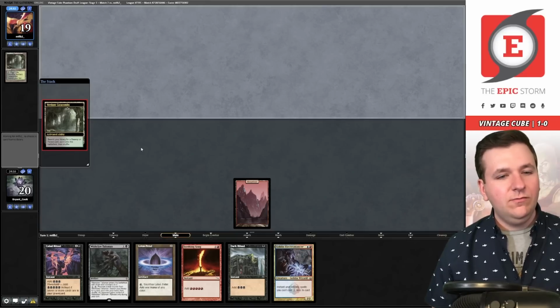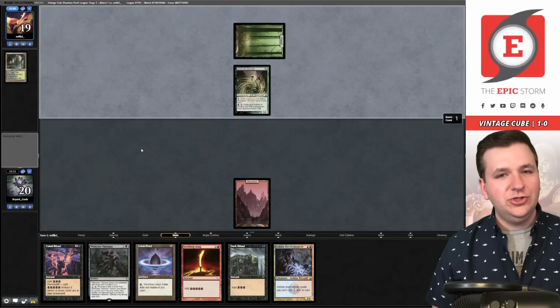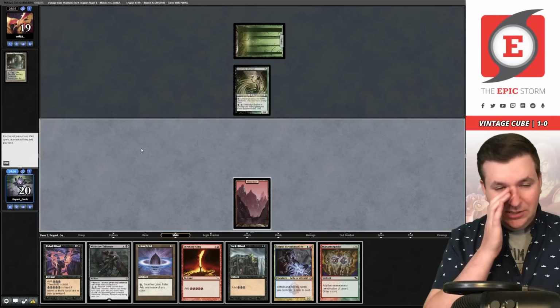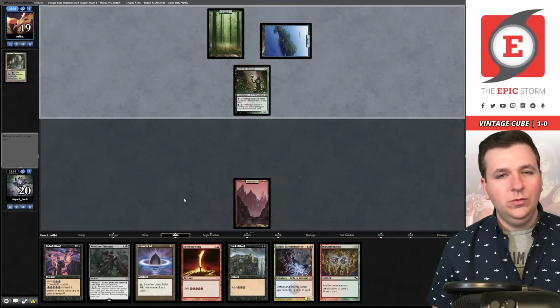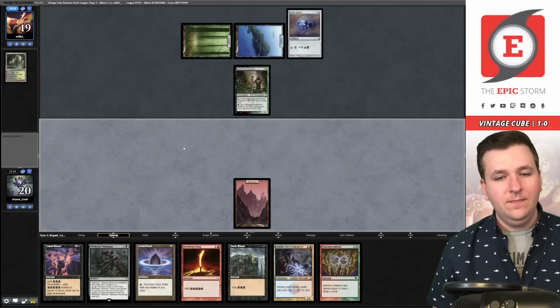Verdant Catacombs, sure thing. Basic Forest, I'm a big fan of that. Deathrite Shaman, less of a fan of that. Should I try to push my luck here? I think I'm going to wait 1 turn. Blue, I don't like that. Dimir Signet. They do not attack, so they could have a counterspell up now.